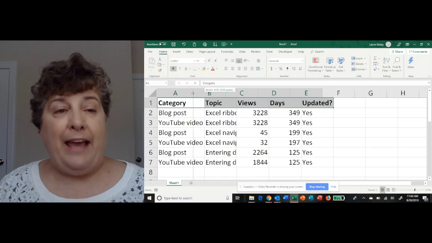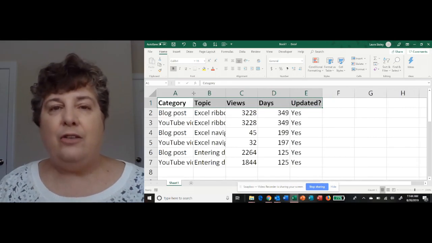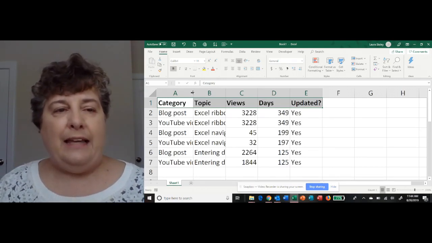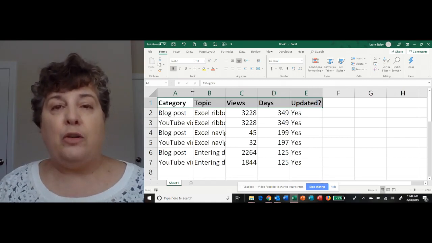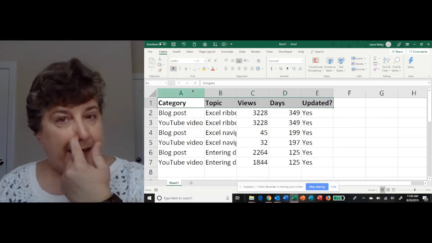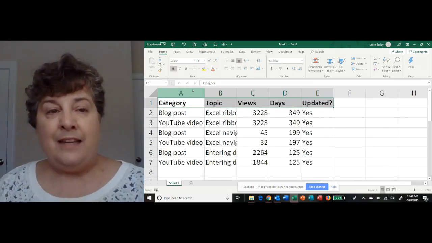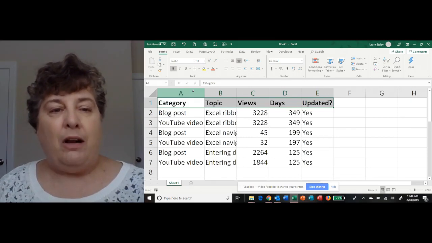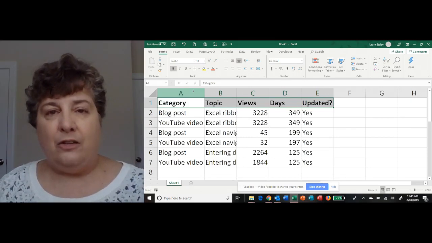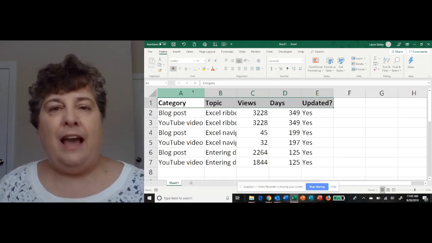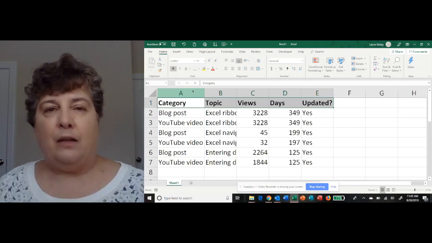Now, it can be kind of a pain to try to drag it exactly so that the column is exactly the right width. One of the shortcuts Excel gives you is to put your pointer over that line, get the little black crosshair, and then double click with your mouse. When I do that, it automatically makes that column wide enough to show the widest text in the column. It's a nice shortcut. So remember, you can either click and drag holding your mouse key down, or you can double click and it will automatically make the column wide enough.